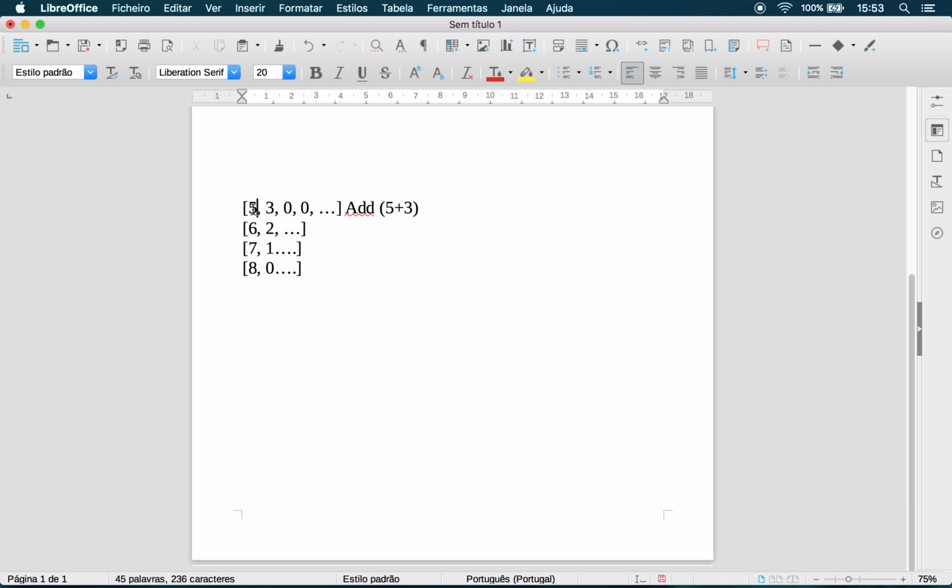I'm basically incrementing the value in position 0, and decrementing the value in position 1. So my program is going to do a very simple loop which will increase this element, and decrease this element, until this element reaches 0.